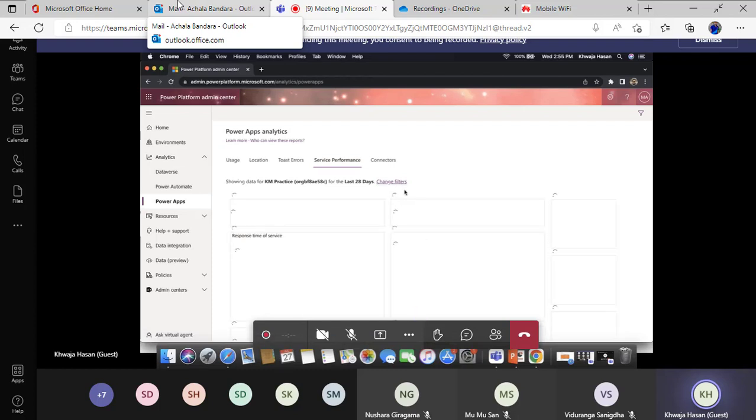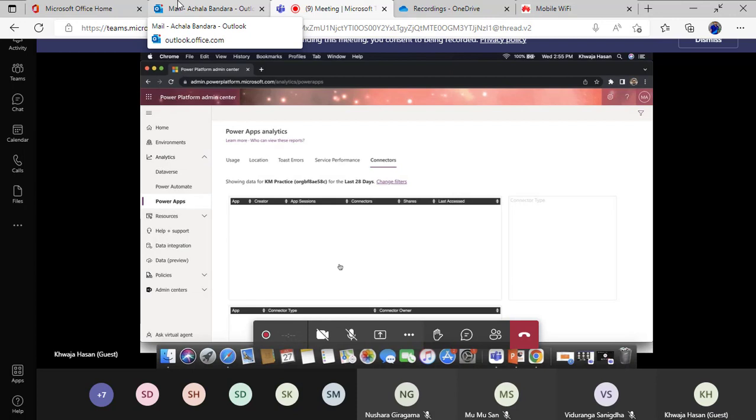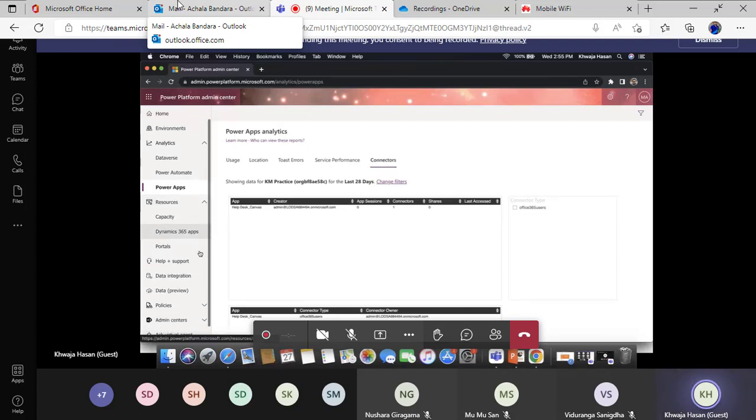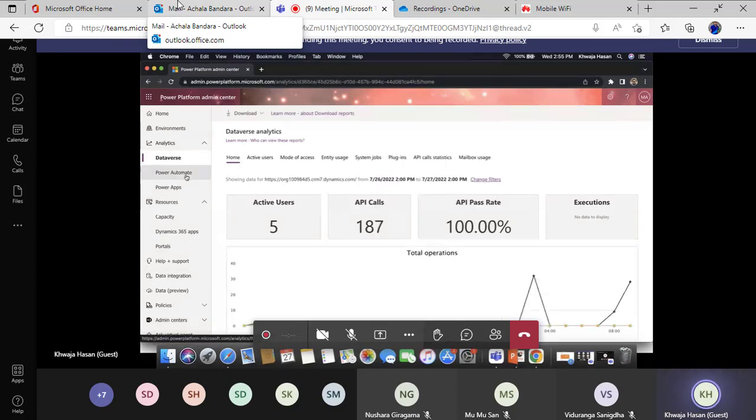Service performance testing, connectors. Okay guys, so this is how it is, and in Dataverse only you can check other details as well.